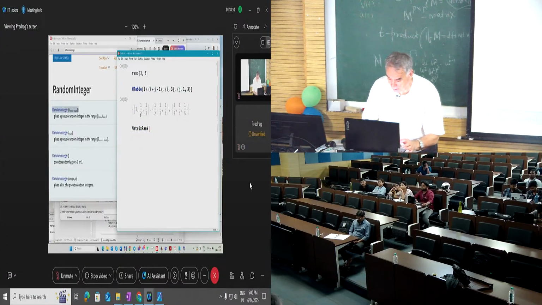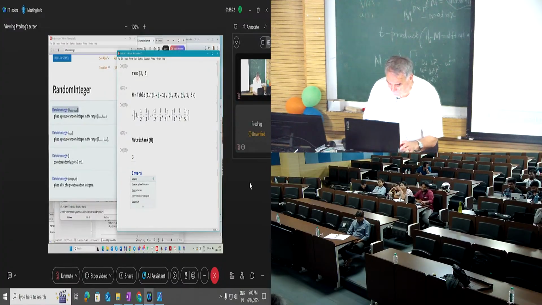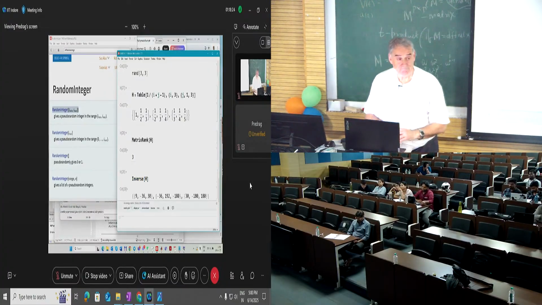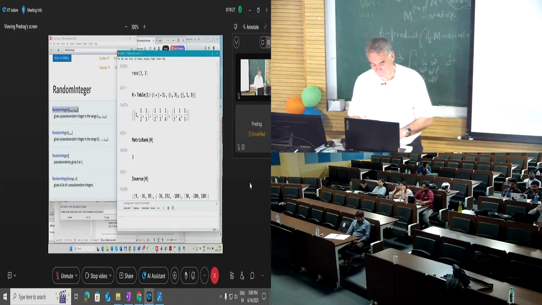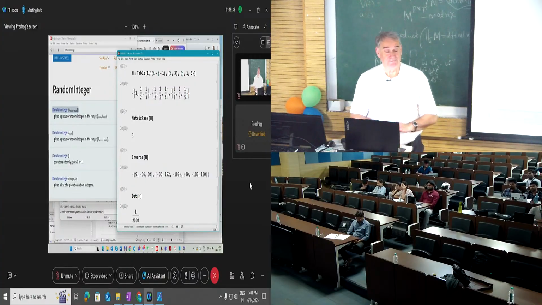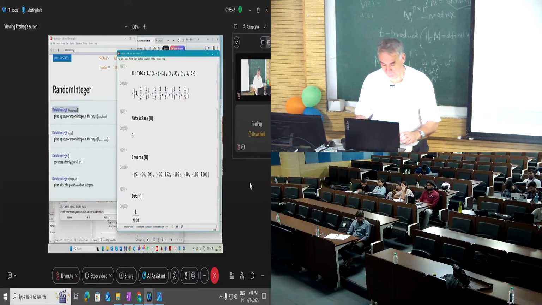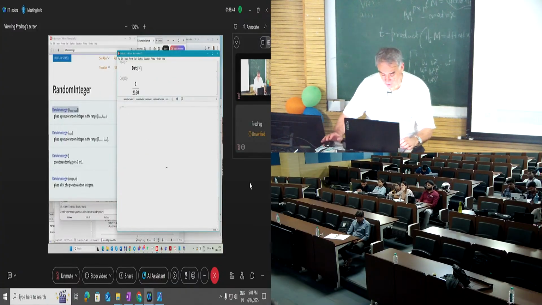H equals, matrix rank of H is 3, inverse of H. Inverse of H. Determinant of H. Eigenvalues of H.